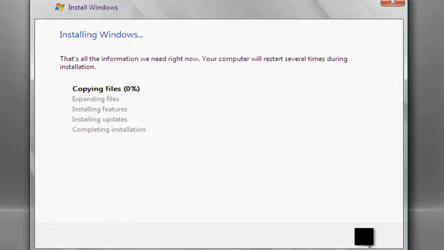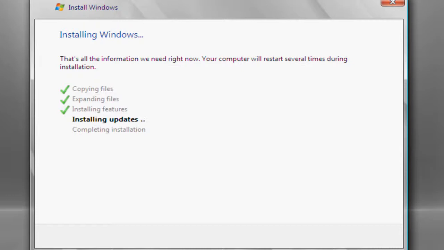Next, and then you just wait and come back after the installation is done. After all the files have been expanded, the virtual machine is going to restart itself, just like your real computer would.